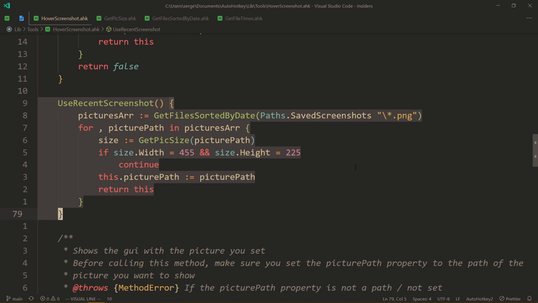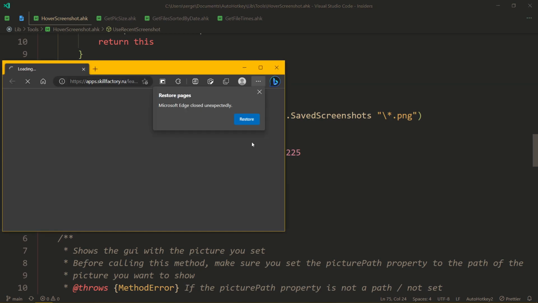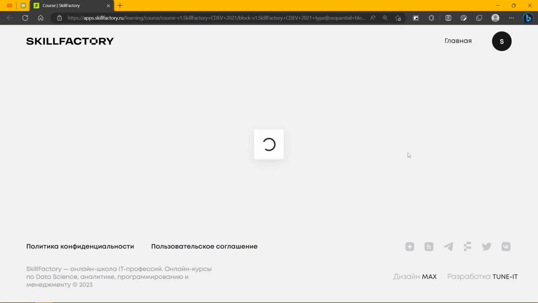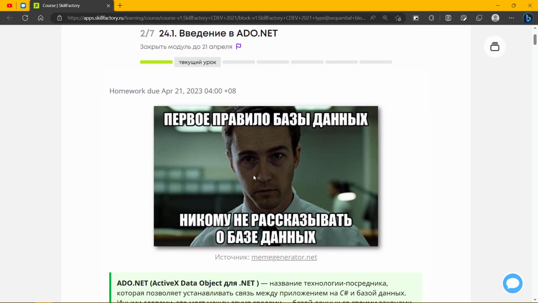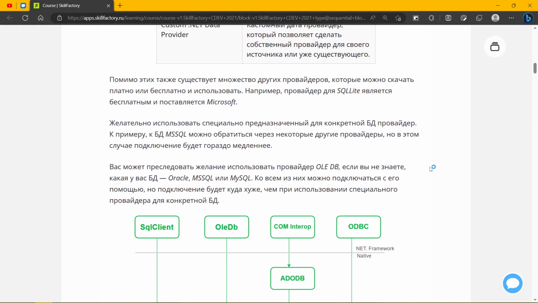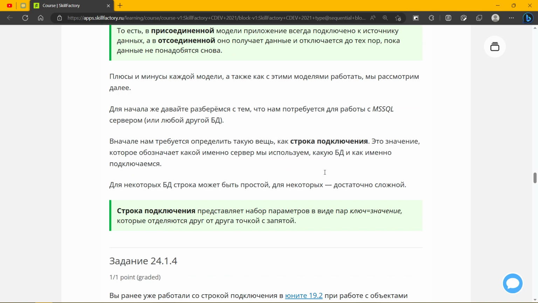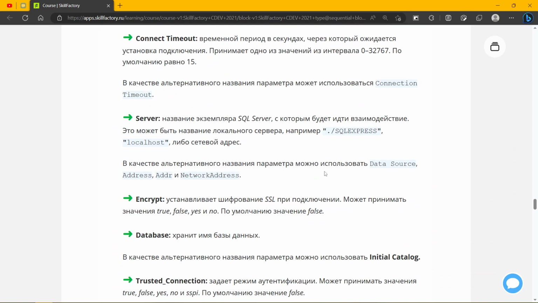Yeah, use recent screenshot. I love it so much because my use case is I study on a C# course. Imagine I'm just studying on a course. Once it loads, I see a cringe meme, even though Fight Club is one of my favorite movies, so I immediately skip, and I see some stuff that I need an answer for.